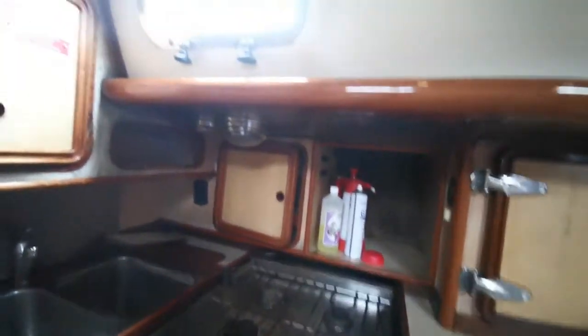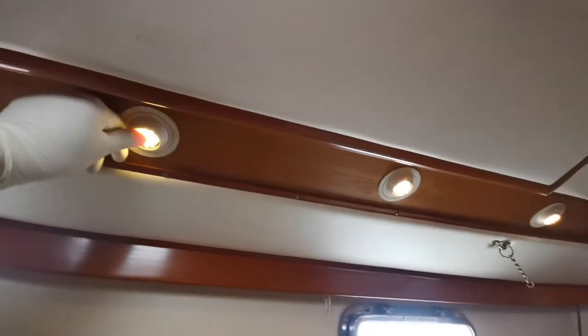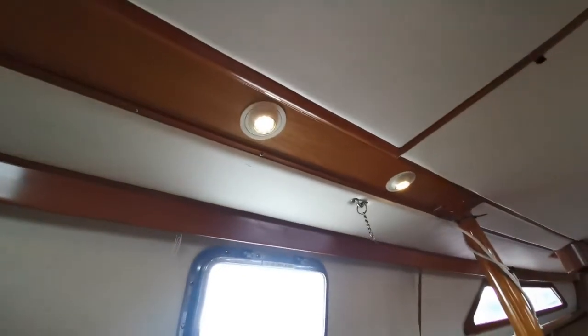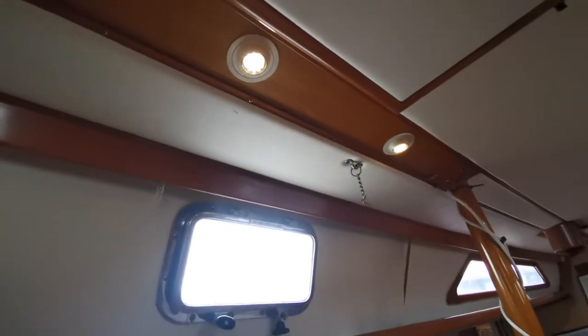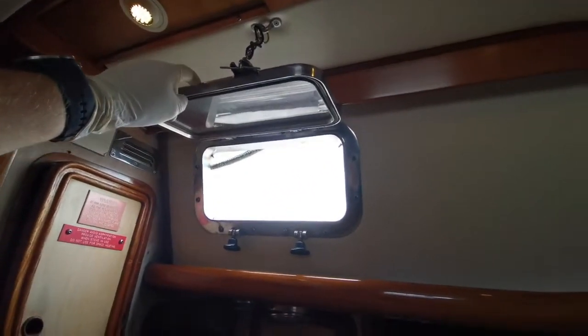I'm just going to show you very quickly the headlining. So this is the headlining panel with some extra lights. Cool thing about them is we can point them in the direction we want to. So this is just for the gully section. And we've got extra vents here in case we close the windows.